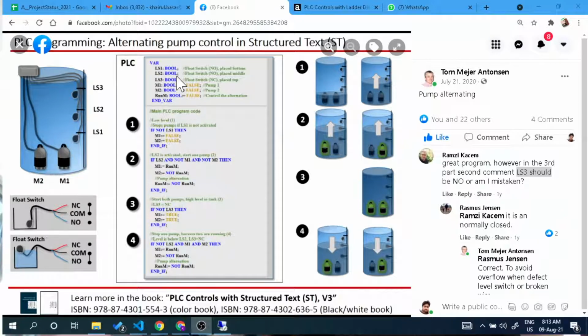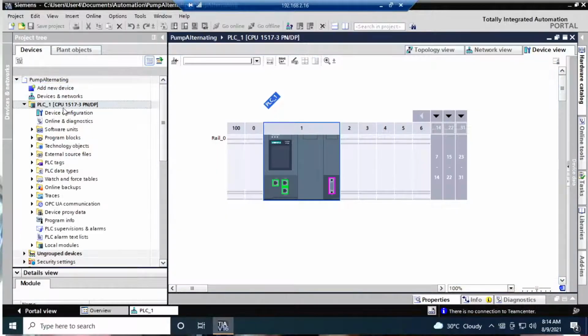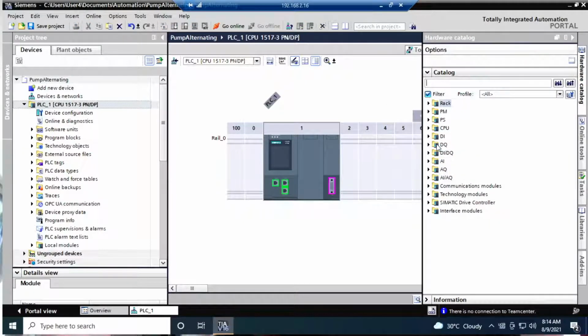So first thing first, we will take it as it is in the program, but a few things we will modify. We will use a function for creating the program. This is our program, and we do not have any IOs for this CPU, so an input and output module is required.